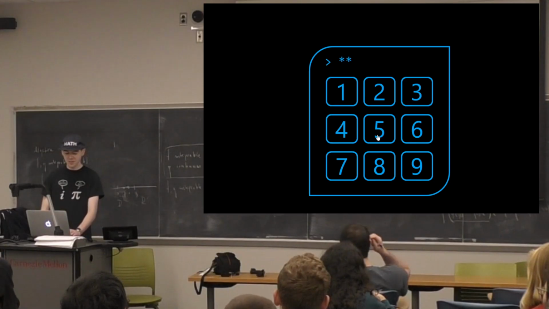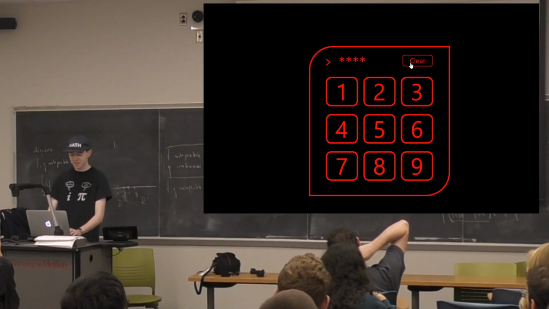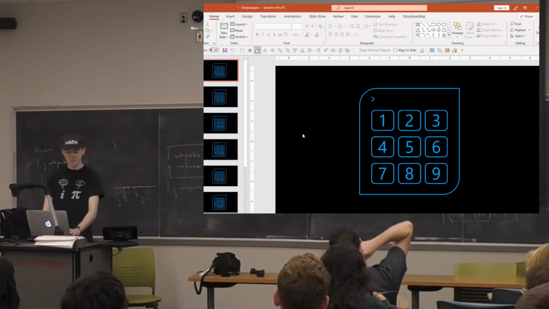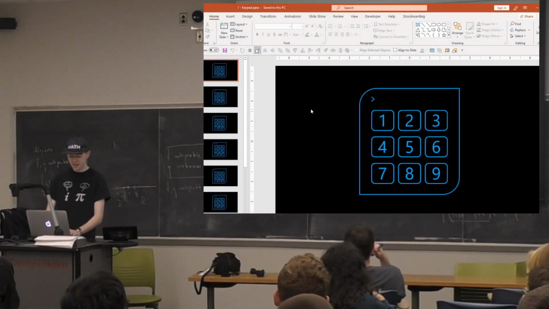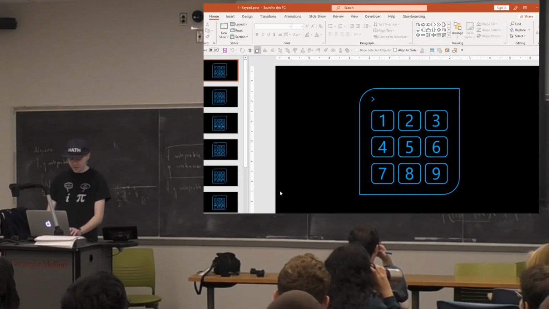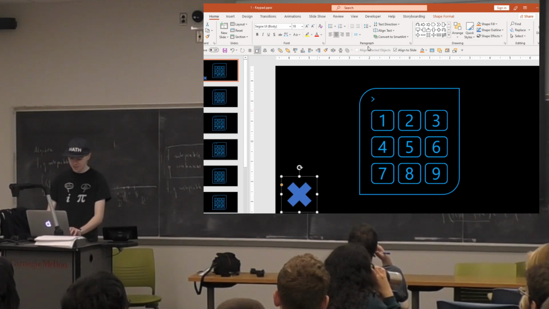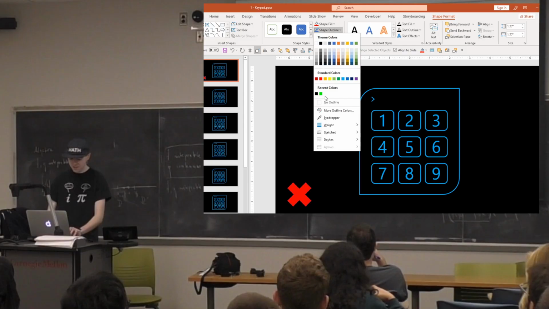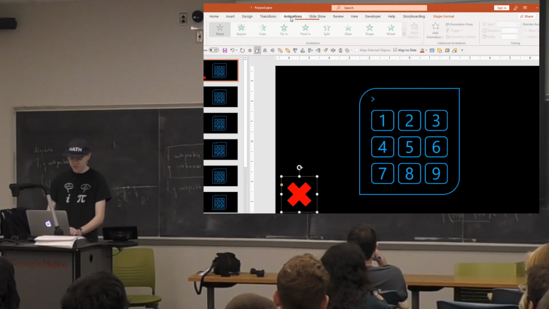So now we have something that looks fairly similar to an actual application. Still, one slight user experience problem is that it does not have a way to exit the application. So that's not a problem. We can just insert an X. And do we have the ability for our PowerPoint to tell itself to exit? We can set the color on that. Important to have a good design.